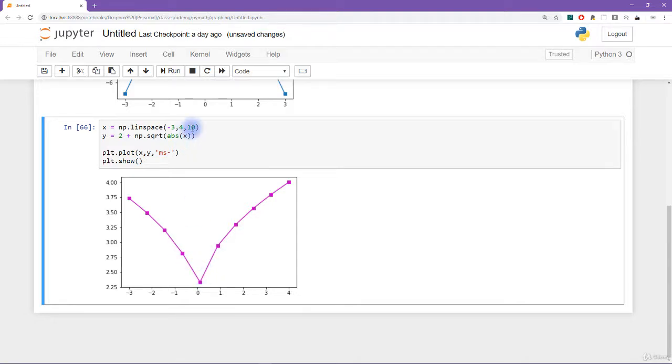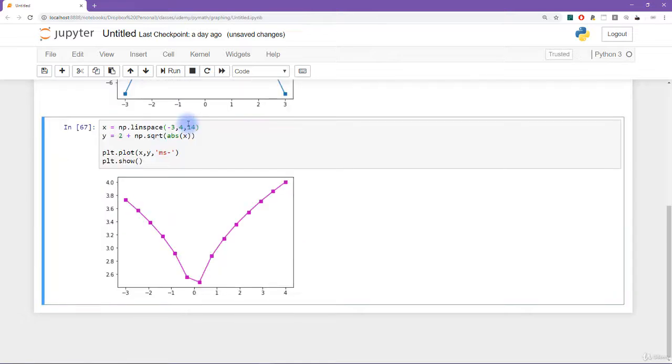Maybe there's something about the resolution. What if we say, how about 14? The plot generally has the same form, but when I change these parameters, in particular the resolution of x, the function seems to be changing a little bit in the middle. Actually, this plot is not really showing the function itself. Instead, it's showing a collection of data points evaluated somewhere on that function. So these straight lines between them are a little misleading, because they suggest that the function is straight from one point to the next.